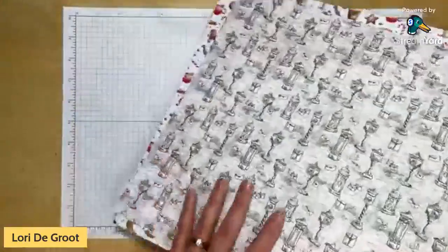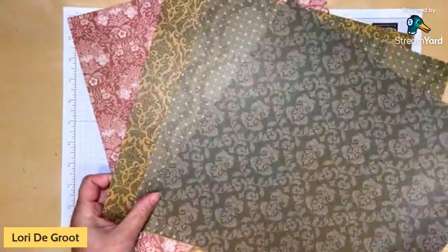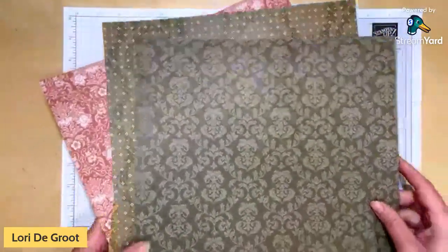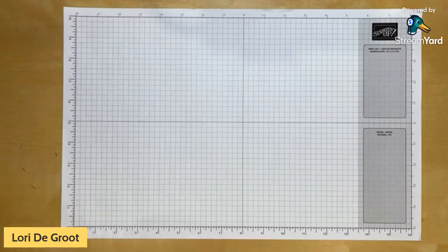But this is the paper we're going to be using. And it's got this damask kind of looking paper on the back, which is going to be good for all occasions. So that is the paper.